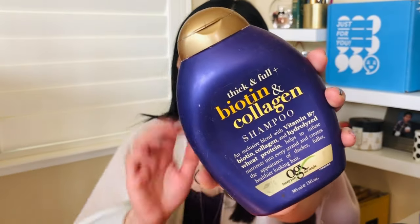Next item is a hair product. There are very few hair products that leave my hair feeling volumized, thick, and full — and that's what we all want. My hair is so straight and blah, but this is a game changer for me: OGX Biotin and Collagen Shampoo. Anything with biotin is definitely going to help boost volume in your hair. I love to use this whenever I have a special place to go. Their conditioner is not bad either, but mostly I just get their shampoo. If you have flat, thin hair, you need this in your life.